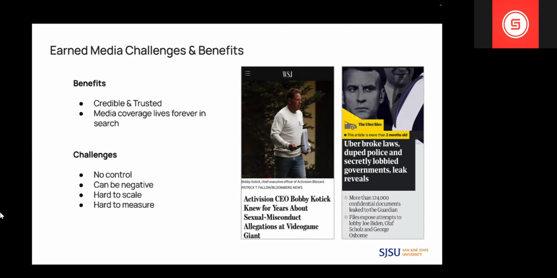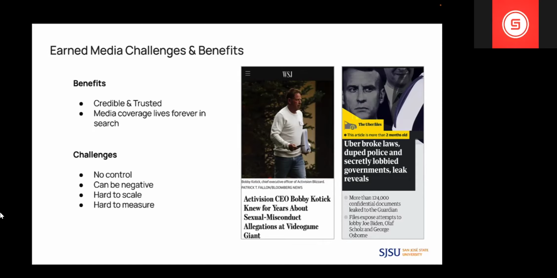You could spend months pitching your company to a journalist, and they may not write about it. So you can't control when a CEO or an executive says that they want coverage in the New York Times. I usually laugh, but I have to set expectations with clients, and you should too. It's not easy to get on the front page of the New York Times. Do something bad and it's easy, but trying to get positive press is not easy.